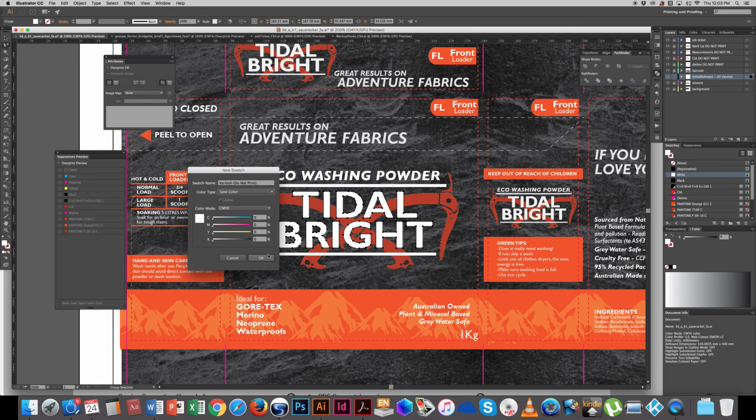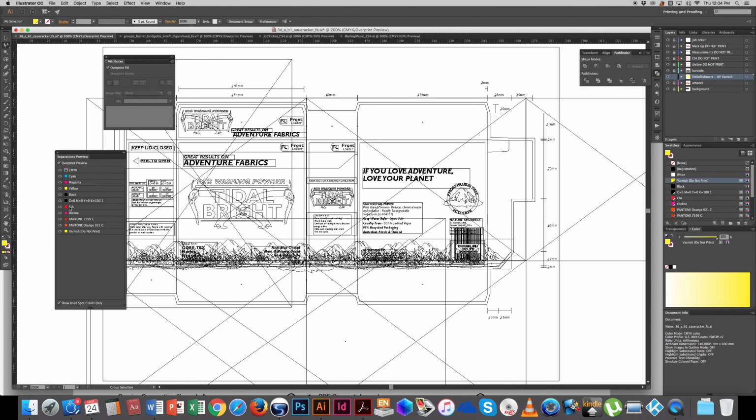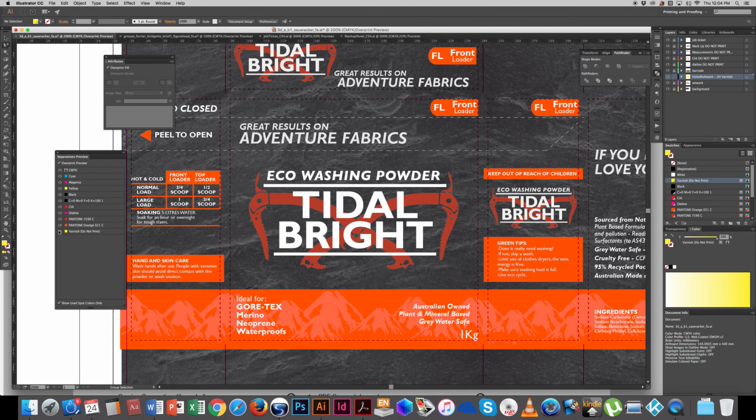So in this case, we've used the majority of our colors. I'm going to go with maybe I'll just go with yellow, just in this case. So we'll do it as yellow. So if I go OK now, there you go. There is the embellishment. And then now that you know what overprinting is, you'll need to make sure that you also click that to overprint fill. And you'll see that in the separations preview, it's popped up as an embellishment. And that's it. That's all you need to do.